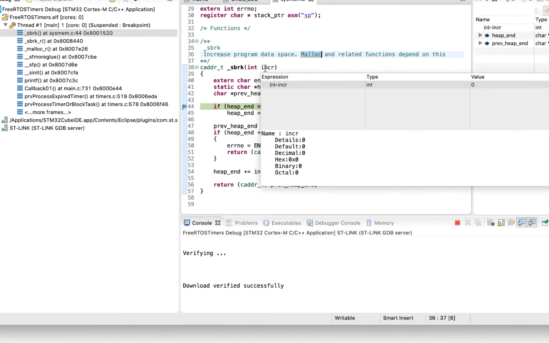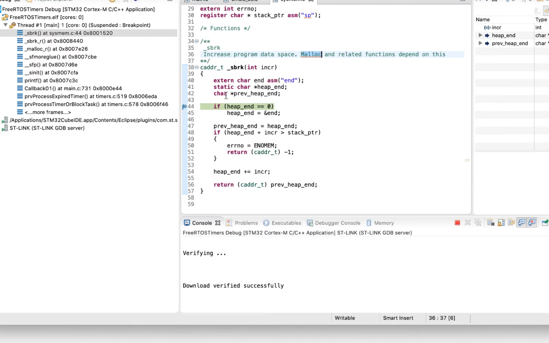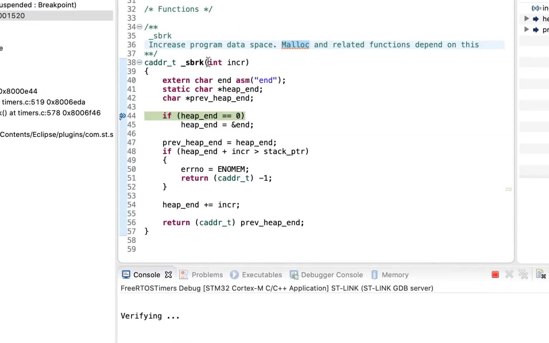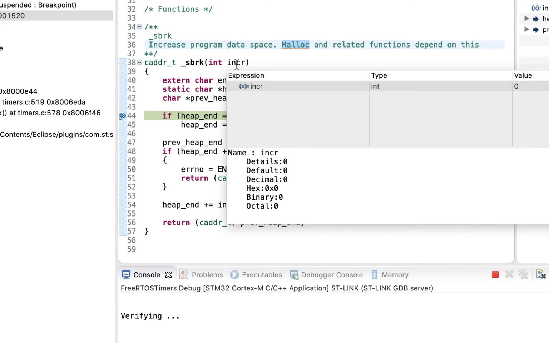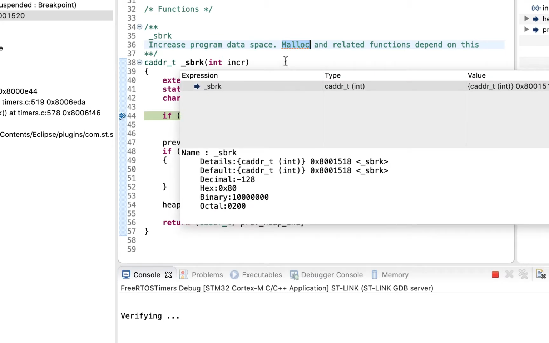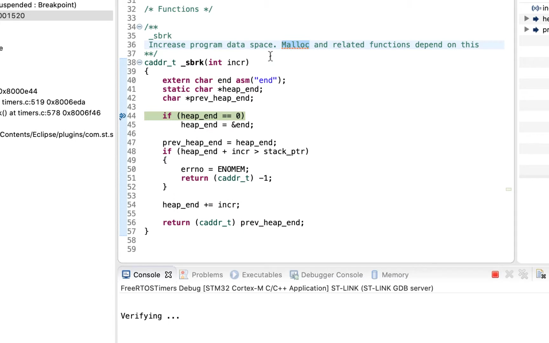It's printf. Now to show how this causes problems, when you call sbrk and you pass in a value of 0, which notice increment is a value of 0, you're actually wanting to find out where the memory breaks at. This is basically to find out where your heap is at.